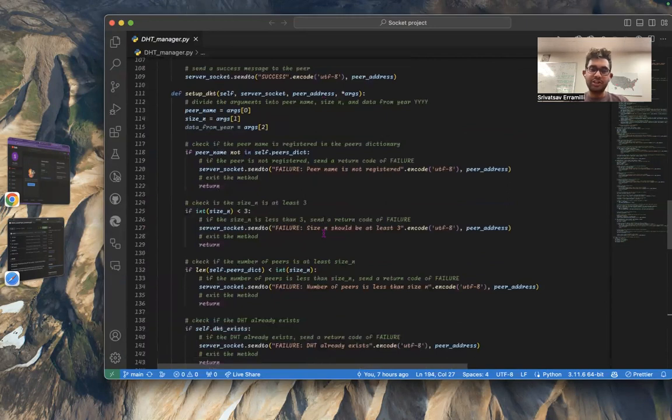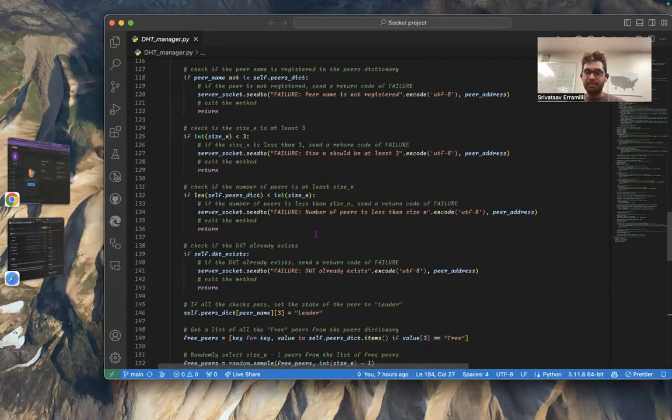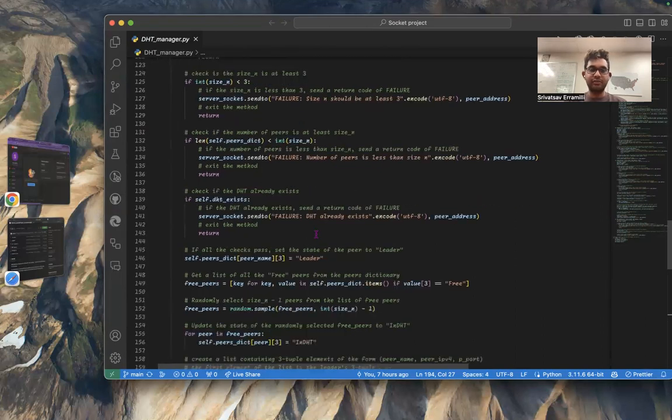For the setup DHT, once a peer sends the command for the setup DHT, the server tries to make the peer the leader and sees if there's any other DHT that's already existing.